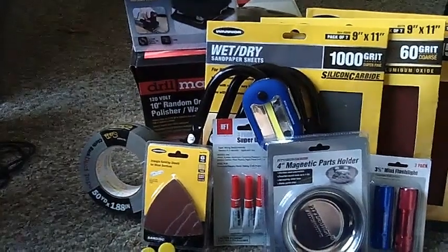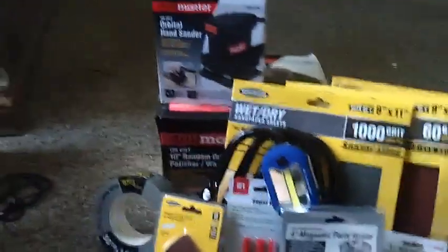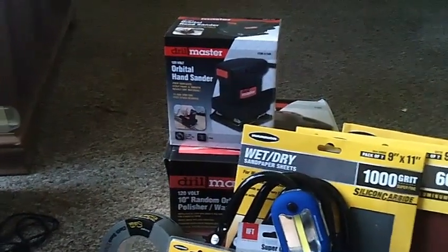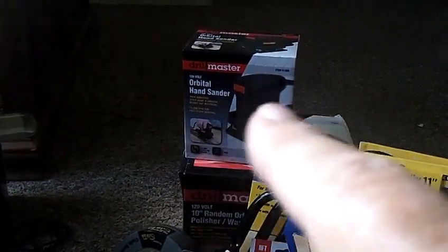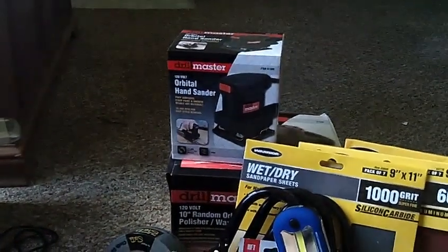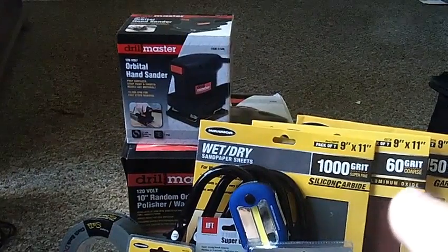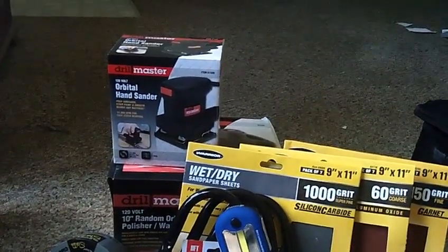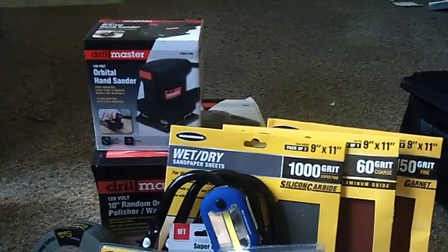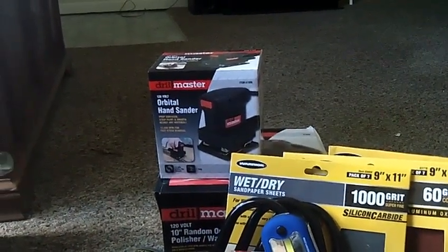I kind of like Harbor Freight — some of it's good, some of it's not so good, but I thought it was a pretty good deal. I've been wanting another sander for a while since I bought that one off eBay, that older Black & Decker, and it just broke. This is basically the same kind — you put the sandpaper under the clamps on these ends, it uses quarter-sheet sandpaper. Each one of those 9.5x11 sandpapers will make four sheets for that. I think there's quite a few in each pack — these packs are like $2.99 a piece. I'm going to try the sander on the top of the Buick — I know it's probably not a good idea but I'm going to try it anyway. I figure I've got nothing to lose on a roll-painted top.